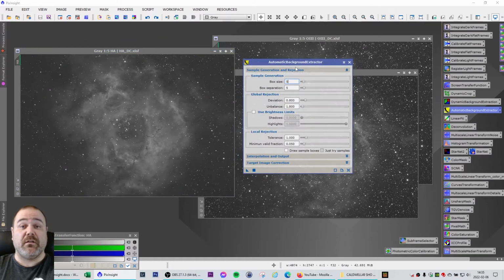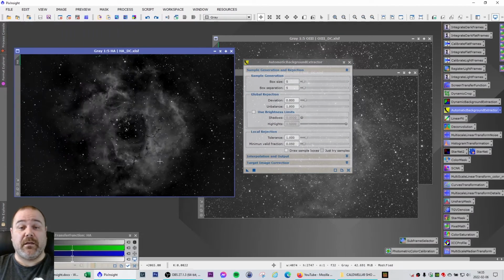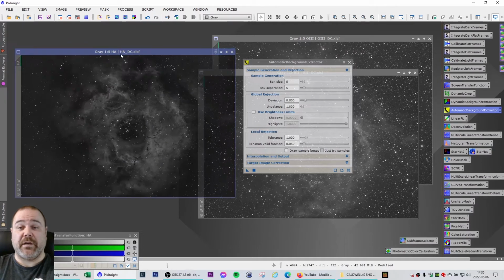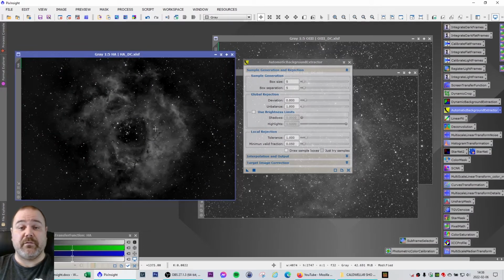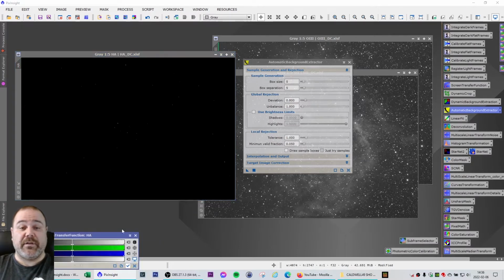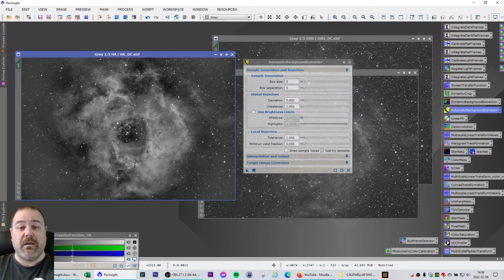You can use the default settings and just apply it with the triangle. And keep in mind that after you have made any adjustments to the background, you will need to reset your screen transfer function and stretch the image again. And as you can see, this result is not very good at all.